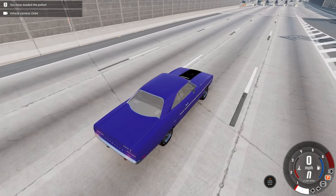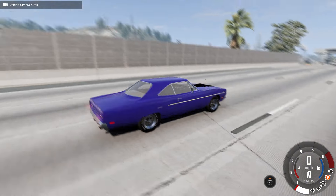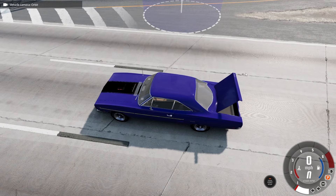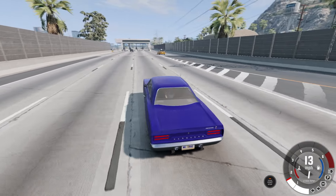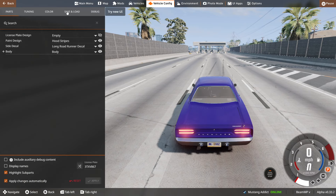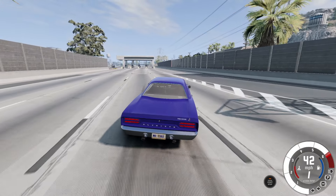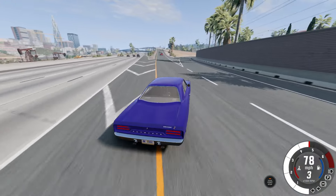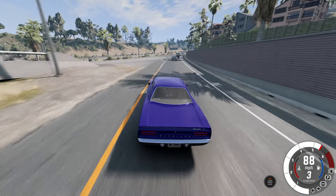I don't really know what else to do with this thing besides have fun and mess around. Oh wait — it says 'Hemi' right there, very nicely detailed. The trunk works on this one too. Let's swing around a bit more — one other thing muscle cars are known for is burnouts. There are only six configurations for now, but I'm sure this thing is going to get updated in the future since it's still actively being worked on.